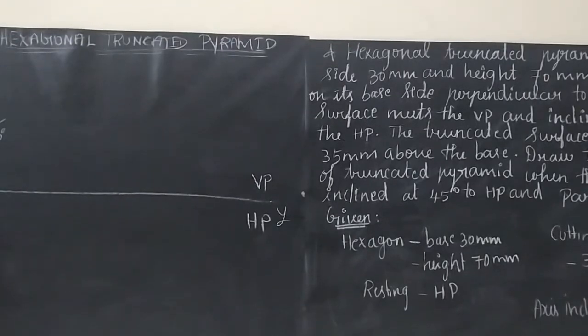Here it's very difficult for us to dimension, so I just dimension here. Just extend this line, draw a horizontal line, and we can dimension the 40 degree. And you have to dimension 35 mm, 70 mm and 30 mm also. So till now whatever we saw, actually it's half of the diagram, whatever we drew here is related to section of solid also. But later on, after cutting the solid, we will be getting the truncated solid. We are just going to incline the truncated solid here, and you will be getting the hidden lines, and you will be completing the solid.